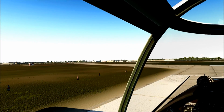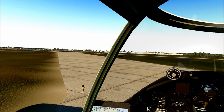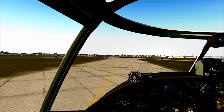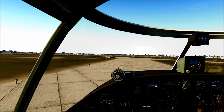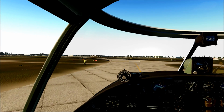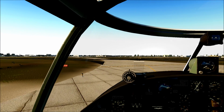I'm not gonna lie, folks, I was a little nervous going past that B-17. I thought our wings were gonna kiss there. Okay, so this being the last day of Oshkosh festivities, the winds have changed yet again. So this time around, we're gonna have to take off on runway 27, which means I've got to do all this fancy taxiing all over the place just to get to the end of the runway.